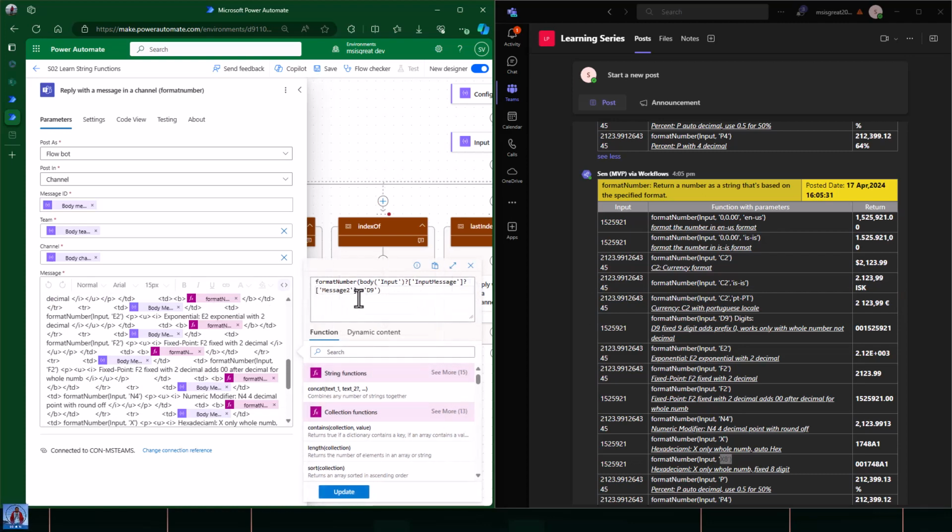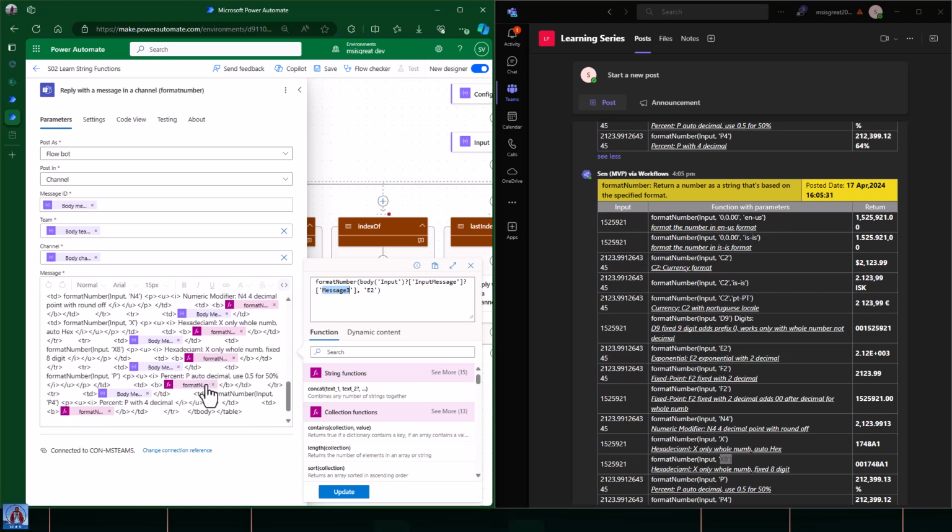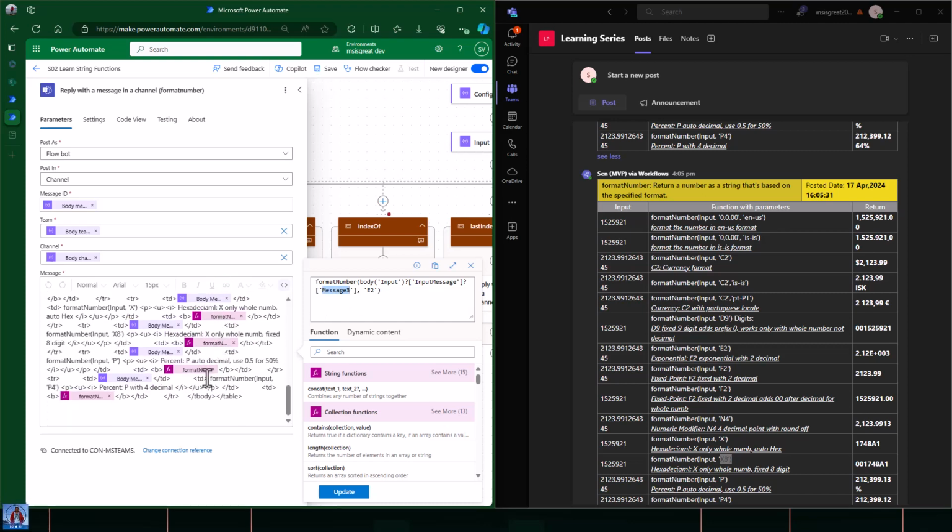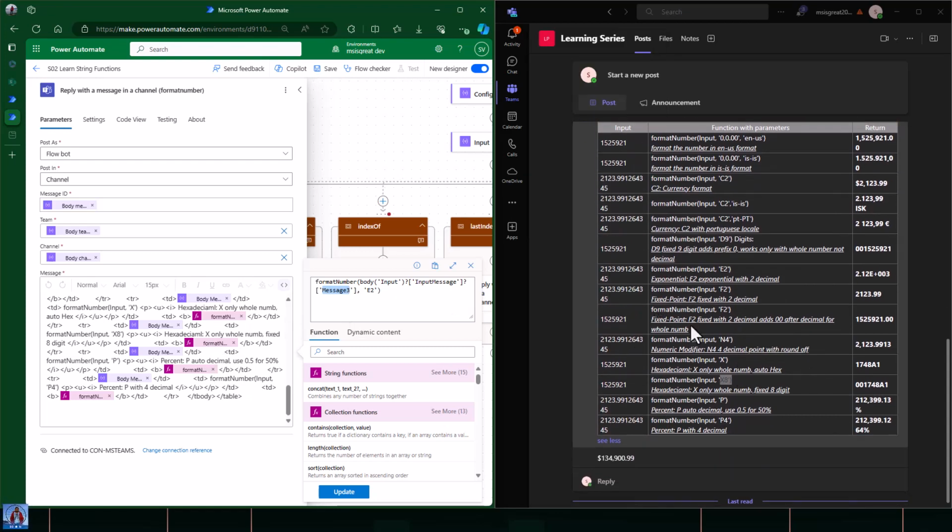And similarly for the digits, you can see this is the input and the output for the digits. You can directly use it in the formula. And for the exponential, you can use the same formula here. And for the body of the input, message3, I am using the message3 input, and it has the integer value. So I have used all the formulas in the same way as I have mentioned here.